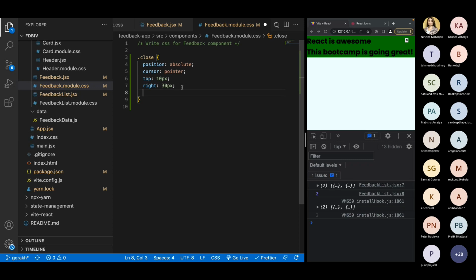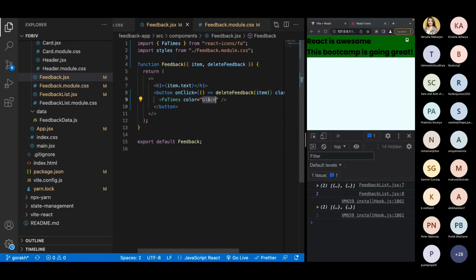Okay, so yeah. Now maybe I can remove some border from there. Border none. Now the border is also gone. Yeah, you can increase the size if you need, but for now I think this is fine. Okay, maybe let's go into the feedback component, and instead of black, let's have purple, let's see. Okay, now it looks fine, but let's try to change the color of this text as well.